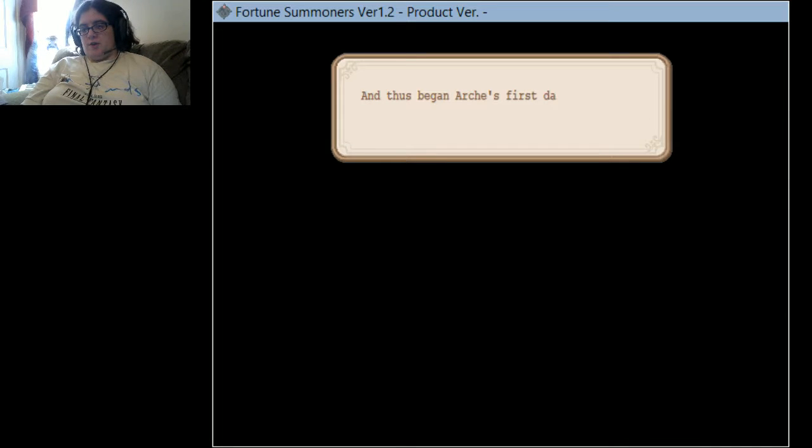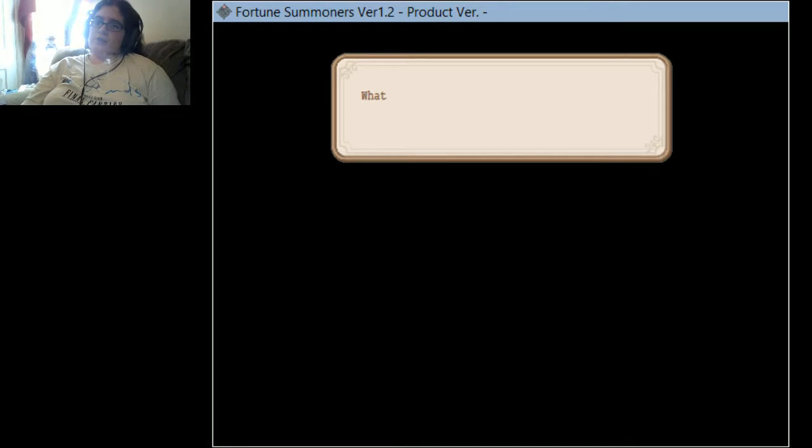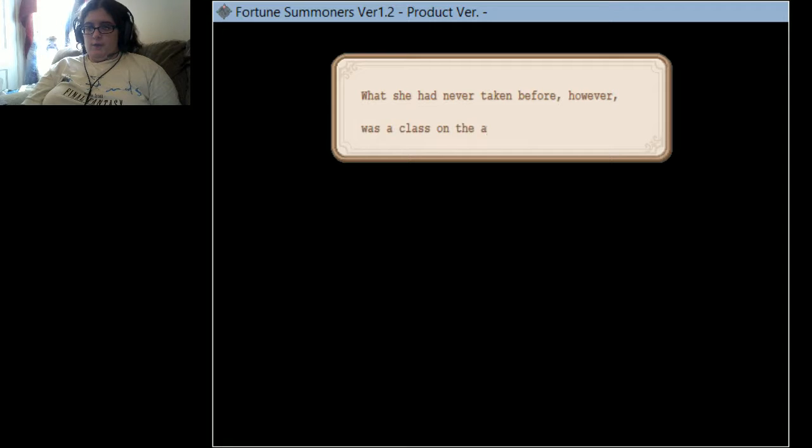And thus began Archie's first day at Menrata's Magic School. Archie's new school had all the regular subjects: history, language, mathematics. What she had never taken before, however, was the class on application of magic.